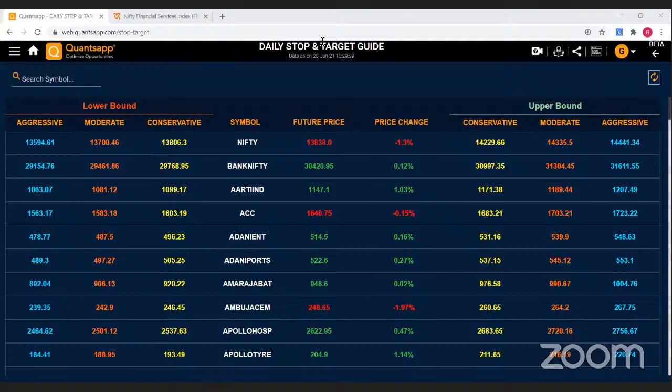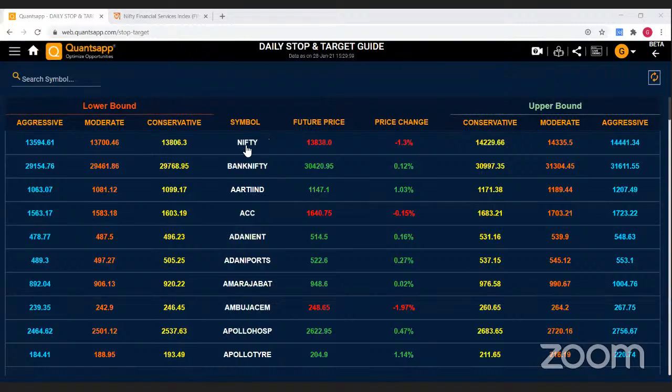Now what we have tried doing is taking the volatility of a particular day. So we have calculated daily volatility for all the FNO stocks, and we have tried making this target and stop according to it. So if I want to see volatility based build up, daily stop and target, I want to see, for a stock or an index, what could be the range or what could be the likely movement based on the volatility, on the upside or downside. So we have tried calculating that here.